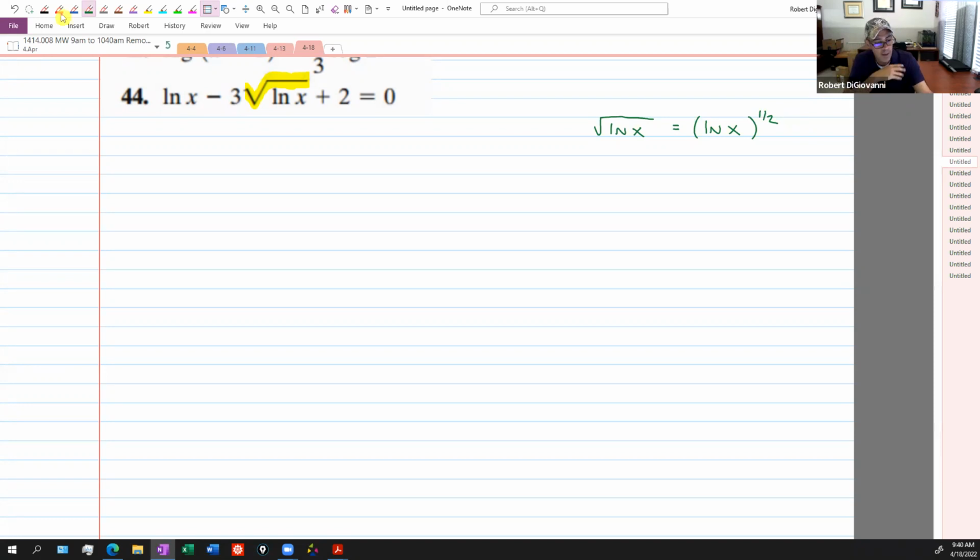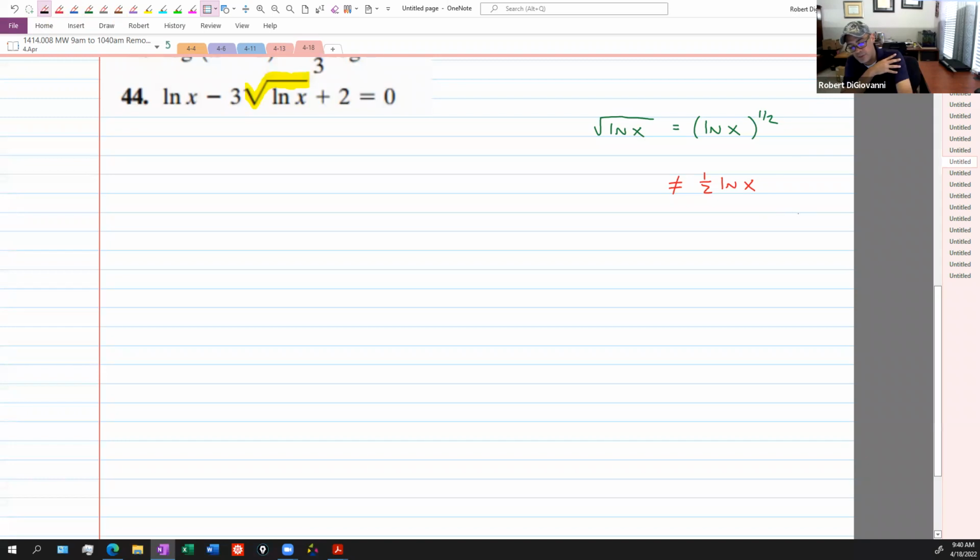However, this is not, and this is where most students make a mistake, this is not equal to 1/2 natural log x. Remember the property I was just talking about with Dominic, that property that's so important, that you could pull powers out? That property does not work here. Now here's why. It's subtle, but it's important.